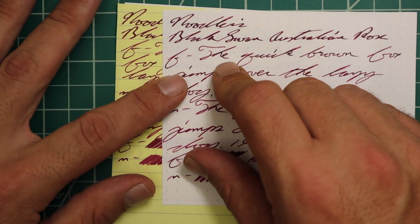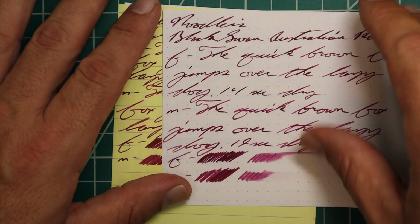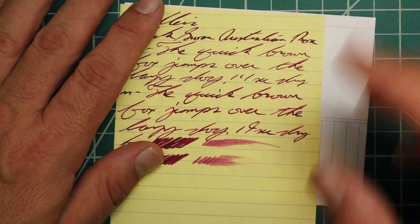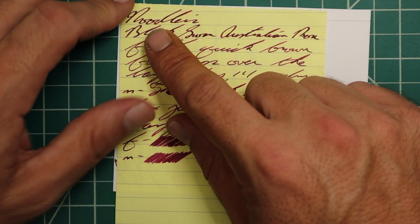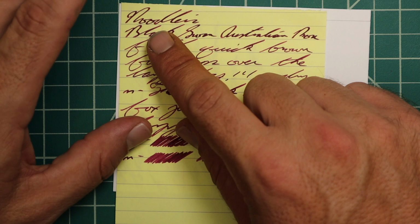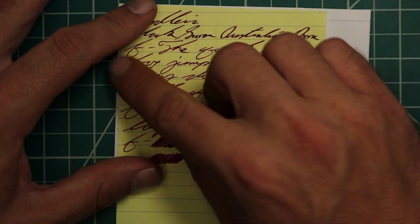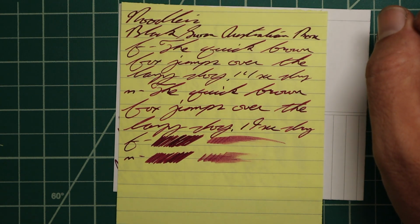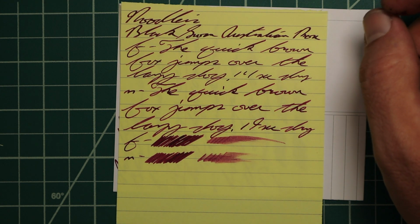This color's strong. It's funny that this color is so strong because it gives us a lot of nice shading. That's just nice to be able to see. So with the 1.1, we have no feather, no spread, no halo, no sheen, some shade. Not the most, some shade. On the extra fine, no feather, no spread, no halo, no sheen, some shading, not a ton.